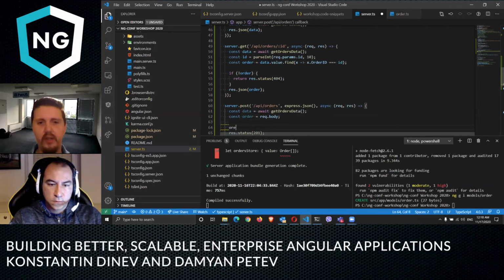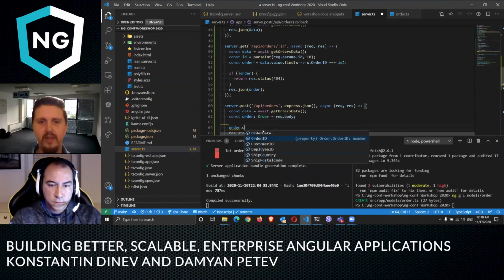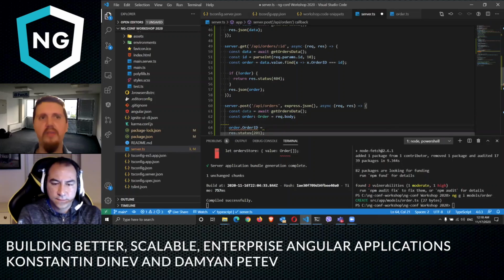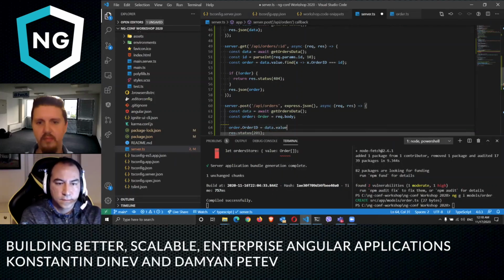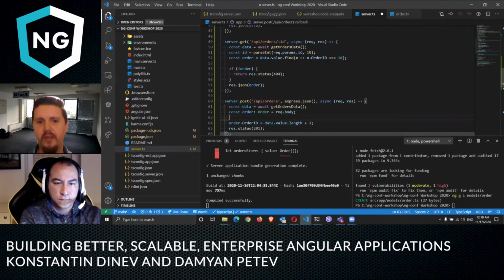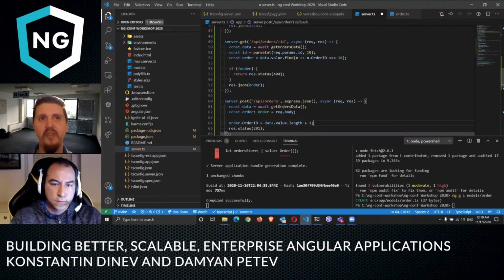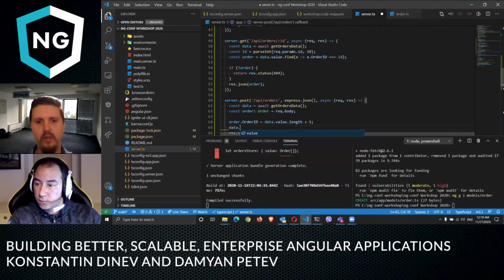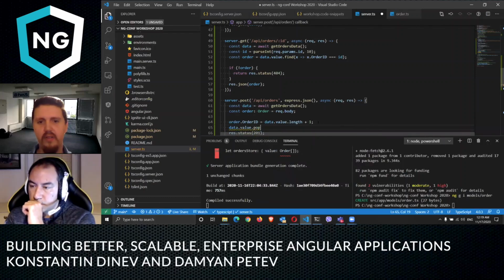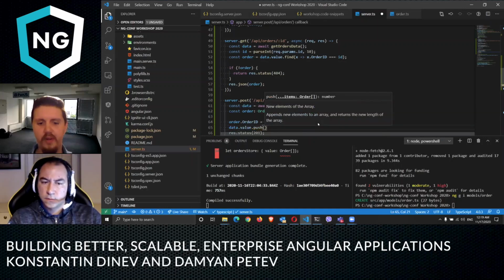What do we need for the order? So it's a new order. I need to type that out. All right. So we're going to give it some random new ID. In this case, I'm lazy, so the length + 1. Obviously, this would be something your database or something else would give you, not something you generate by hand, but we're just emulating an actual API at this point. And to actually add it, we're going to go ahead and push it, not pop, push it to our data.